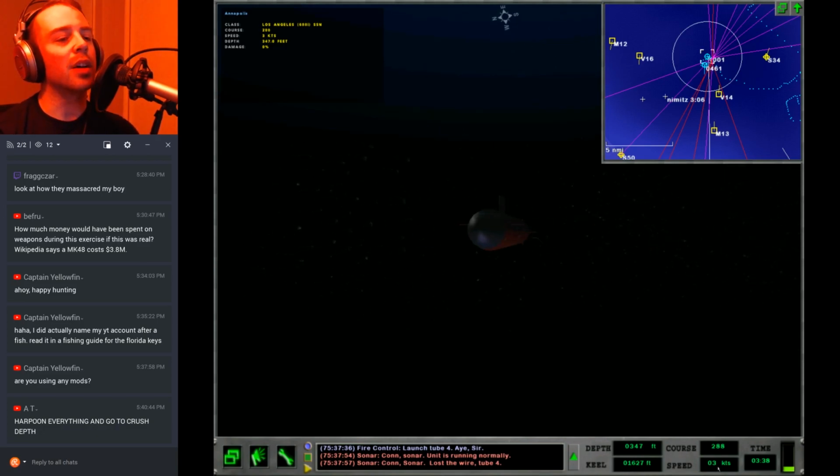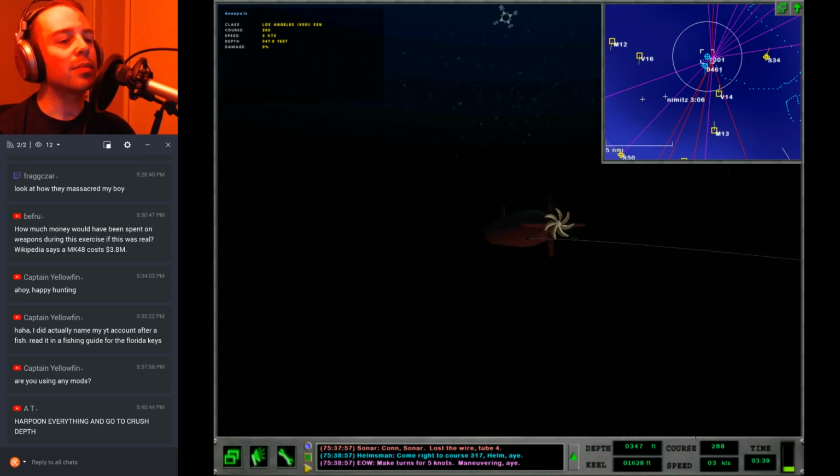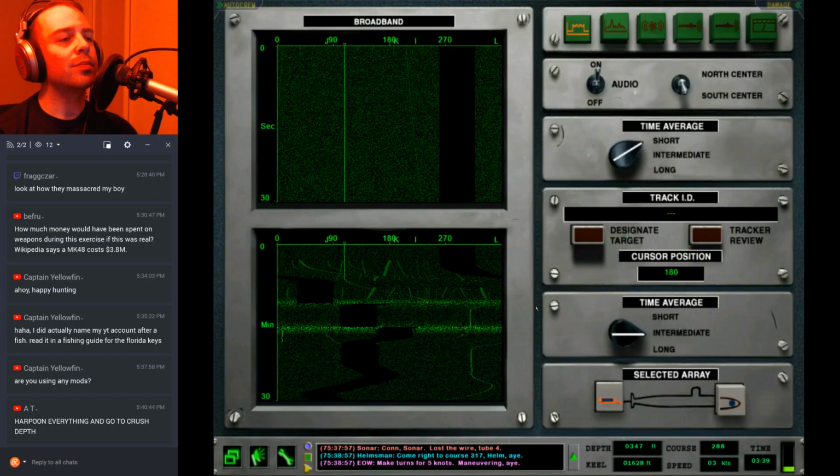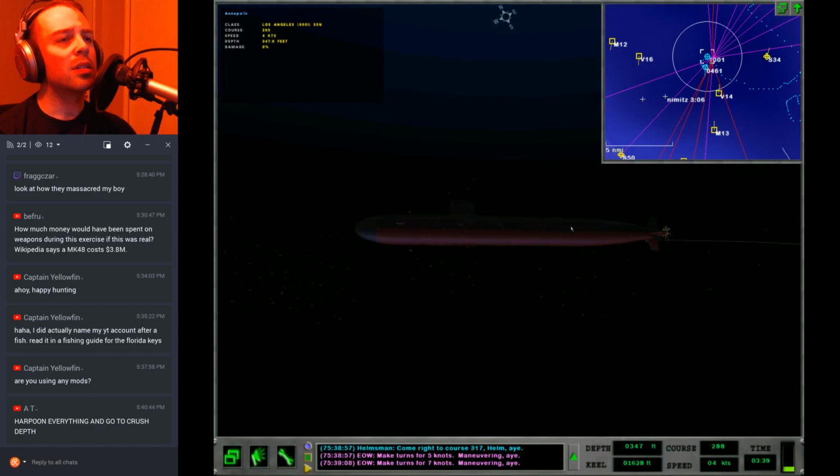Okay, I wanted to do 5 knots at this point and go that way. Right, make turns for 5 knots, maneuvering aye. 7, helm aye. And give me a nice toasty 7 knots, I think, actually. Make turns for 7 knots, maneuvering aye.